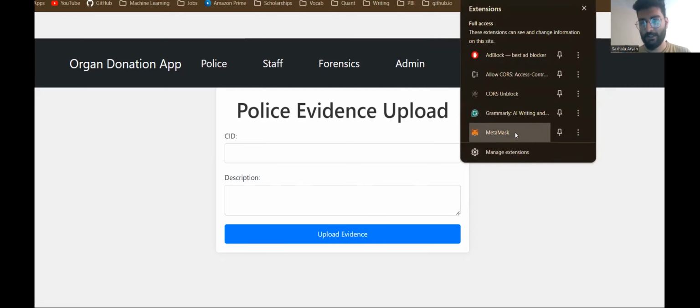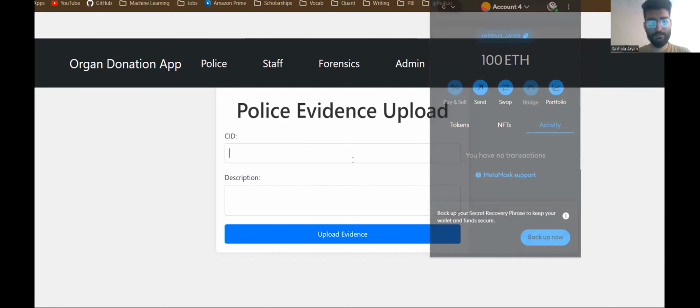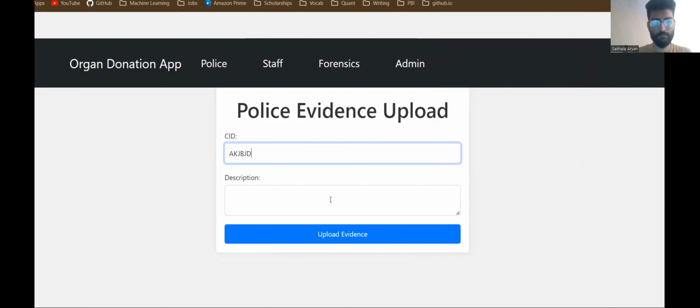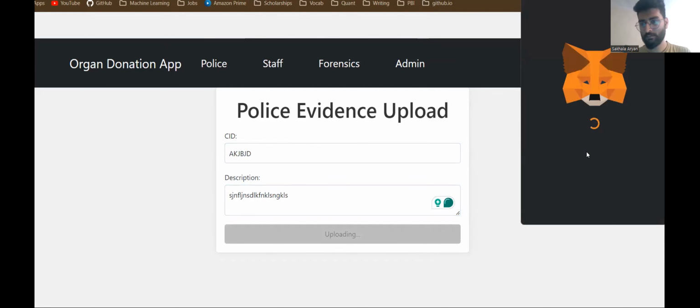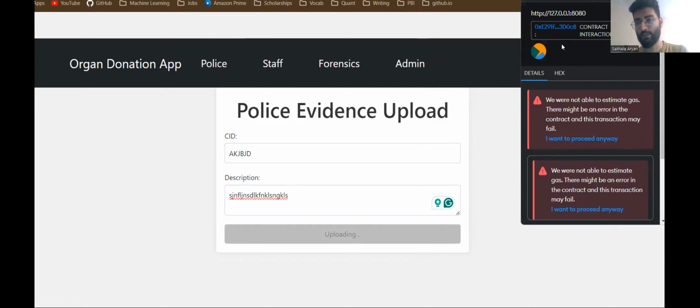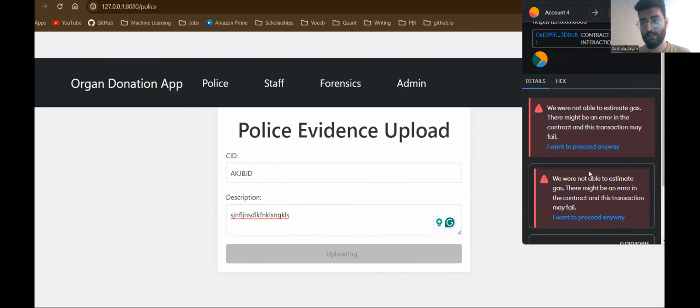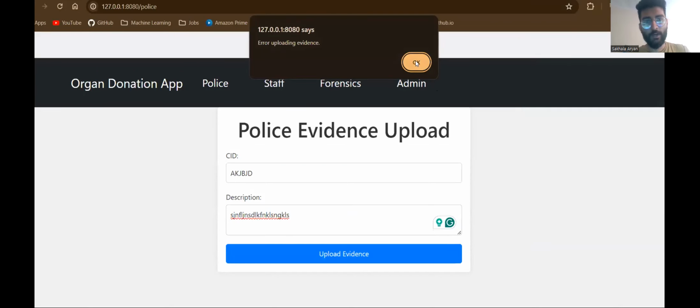I'll again say it, and you are not allowed to do it from account 4. If you see this, account 4 won't allow you to do this, because the admin has not added you as a police officer. So I'll reject it.